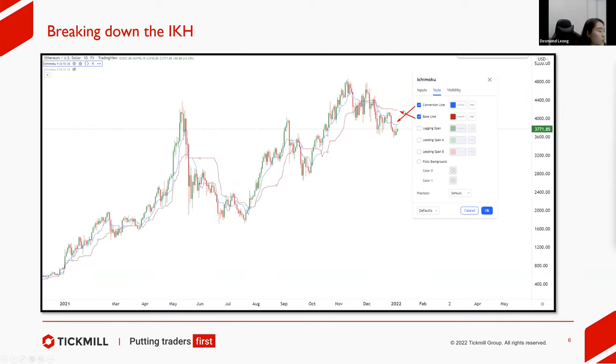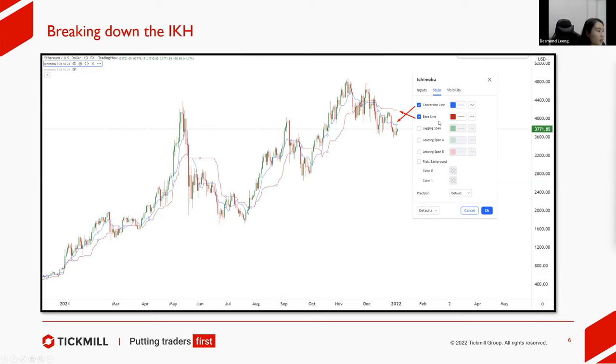Okay, right. To make it even easier for everyone, how I remember it is when I see the blue line, because these are the default settings in TradingView. When you pull out the Ichimoku indicator on TradingView, you'll see all these lines. You see this blue line, this red line, and a few green lines that are not in this picture right here. You just have to remember that the blue line is the conversion line, or Tenkan Sen. And the red line is the baseline, which is the Kijun Sen.